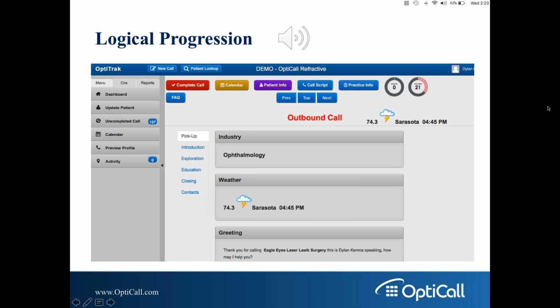So at this point, we were going to turn the screen over to Bill and actually walk through a phone call at OptiCall. Before we do that, I'm going to pass the screen over to Bill, but we've got a call queued up, which is actually one of OptiCall's counselors, so you can hear what one of our calls sounds like. I'm hoping that I can let him share his screen, but still play the call on my end, or we might have to bring it back.